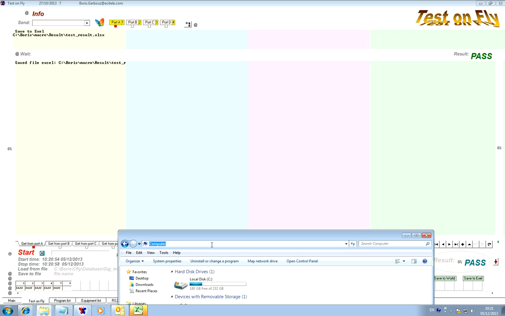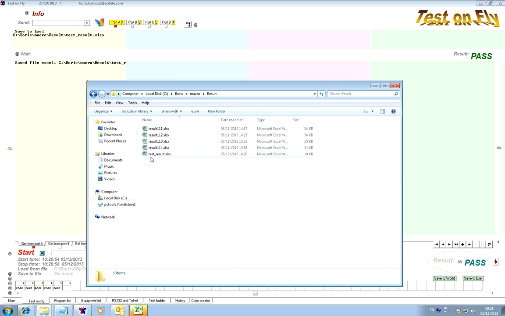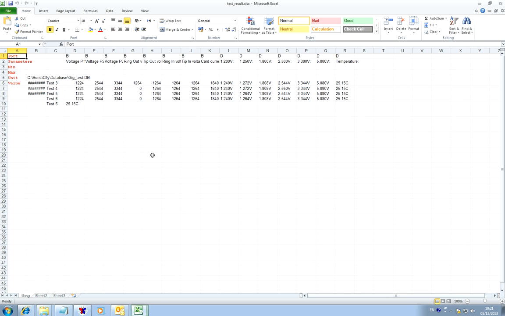Now you can see that I built this test once more, and if you go to the result, let's go here. You can see that we built it, and you have all the information about the temperature, also other information.